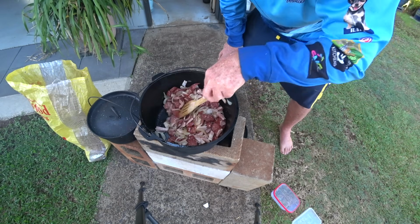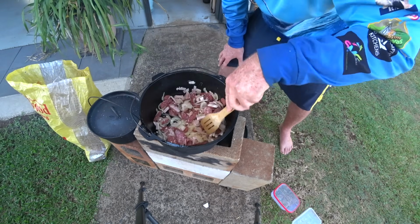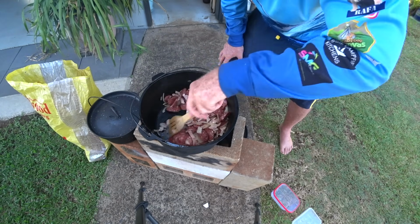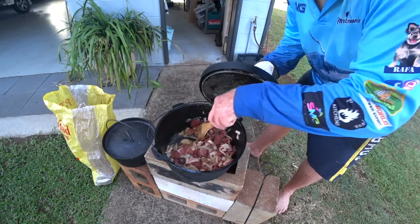Look at all that oil starting to come out of the chorizo. That's the flavour there. That's the magic ingredient, the chorizo. Chorizo, however you pronounce it. Phil the Maniac, are you watching? How do you say that? Chorizo. Righto. So I just gave this a stir.